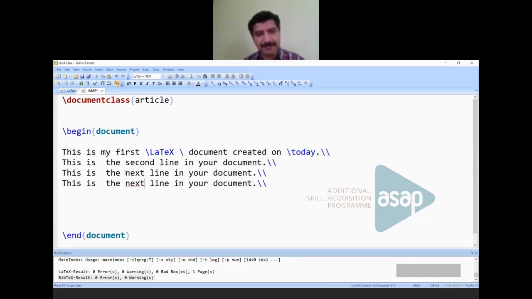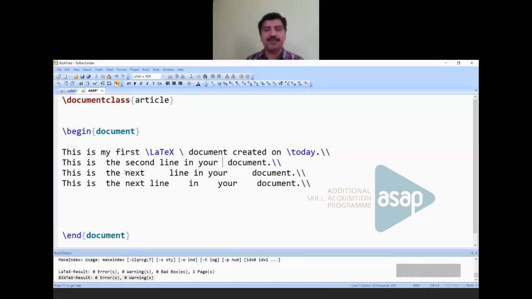Now I am going to change the single space to multiple spaces. Now what is the output of this document?